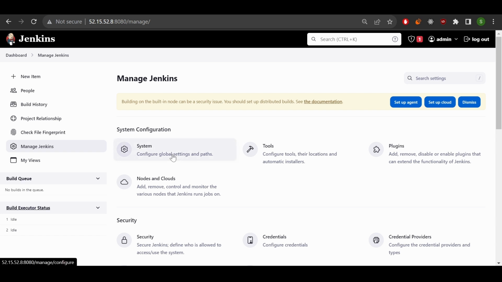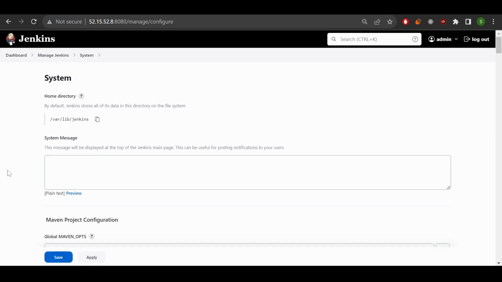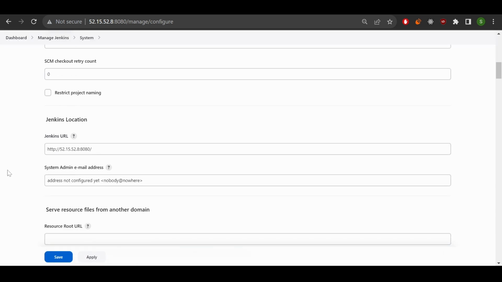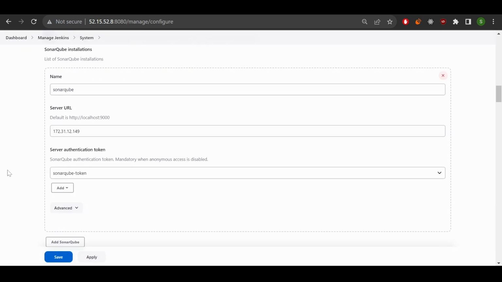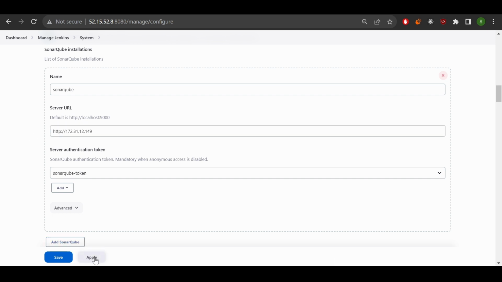It looks like the issue is over here. It looks like we have to specify http:// and then we can apply and save.